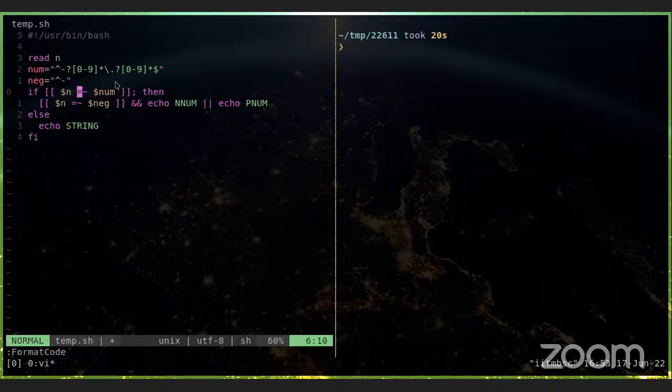Using quotes is best, double quotes especially. Here I haven't used them because I know there won't be any space, but it is better to bound it with double quotes.